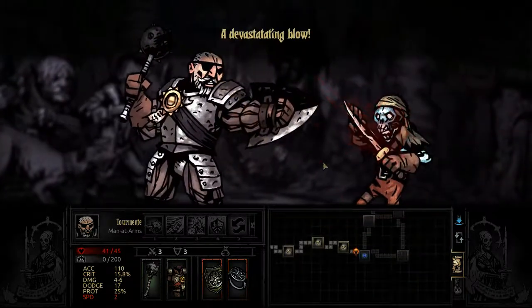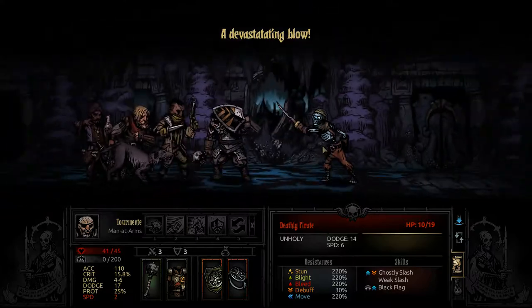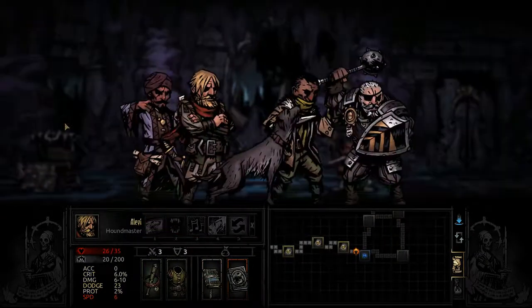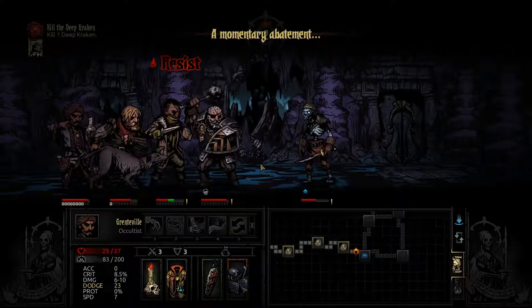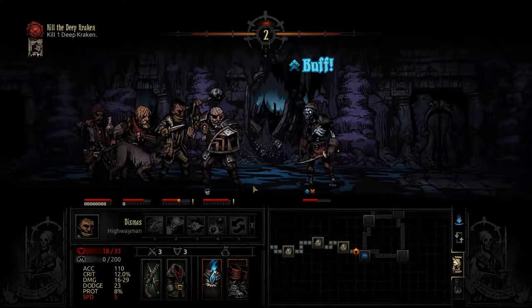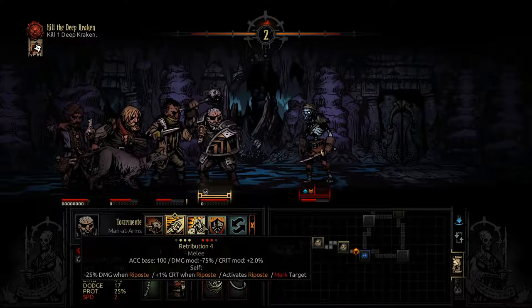Stun. A devastating blow. God damn it. Oh, 220% stun resist. That was dumb. Come on, you gotta be healing or howling better, doggy. A momentary abatement. Slightly decent. Almost negated. Can't stun you, so.